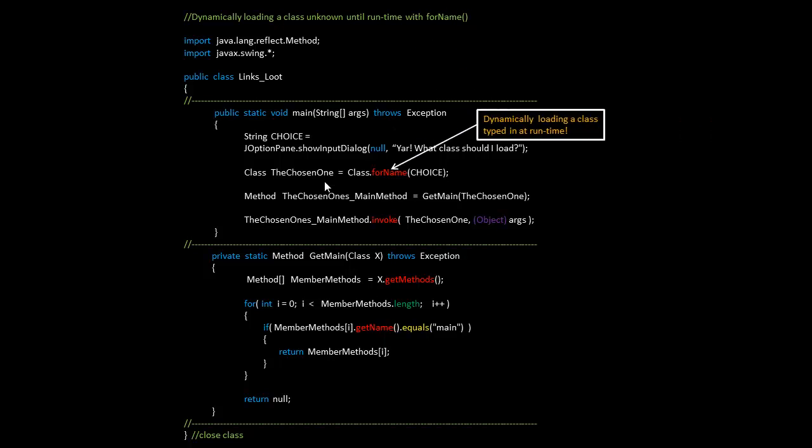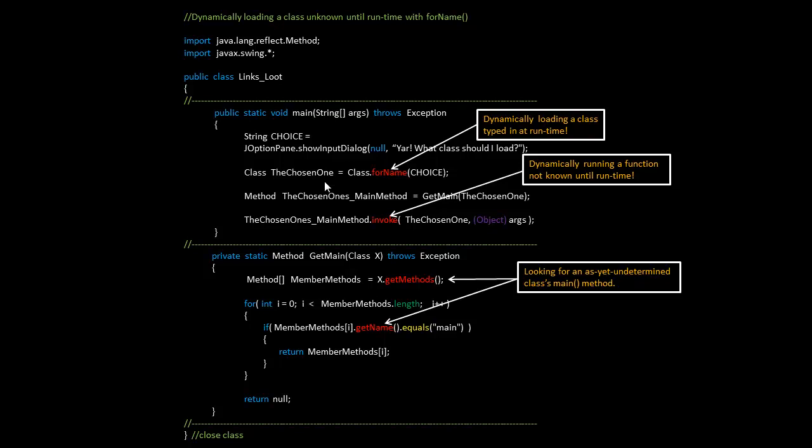Alright, so let's review the process again. We're going to use forName in this example and also in the future in all of our JDBC projects to dynamically load a class typed at runtime, or to dynamically load an object that's not determined until runtime. Now here we're invoking a function that we don't really know what it is until after we load the class at runtime. Again, this is an undetermined variable. It's an uncertain thing. So this is why we have to do it this way. We have to use forName, we have to use a method, we have to use invoke.